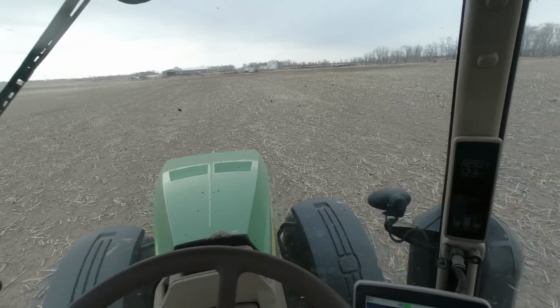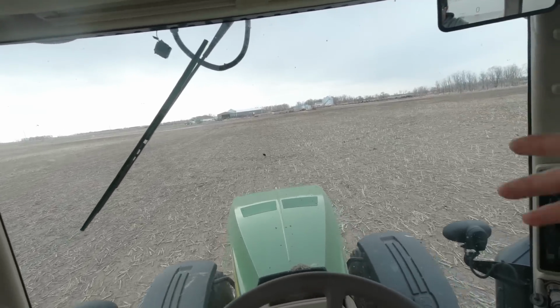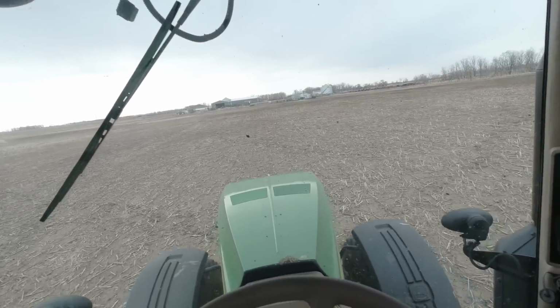We calve out here, we plant it to sorghum every year, and we chop it for silage, and this little piece, you know, fills up our bunker pretty good. While they're calving, they're eating a lot of feed, they're putting it right back out on the field, defecating it out here, and so, you know, we feel like it's a pretty good way to get some cheap feed. That's why we do sorghum instead of corn. We do chop corn sometimes, but we always chop sorghum.